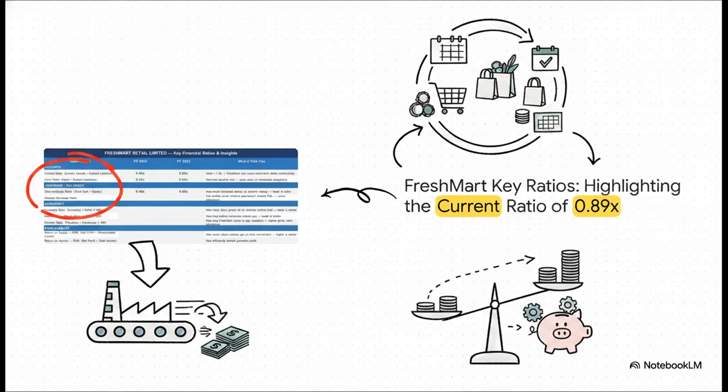Now, in most industries, a ratio below 1 is a massive warning sign. But because of that brilliant working capital cycle we literally just discussed, where inventory turns incredibly fast and cash comes in daily, having slightly more short-term debt than assets is actually a perfectly acceptable, highly efficient strategy for supermarkets.